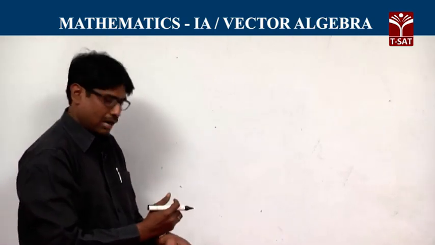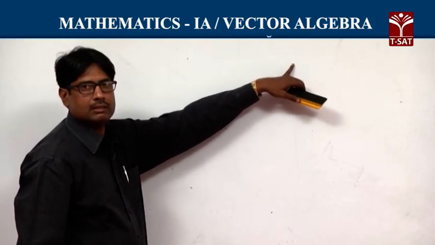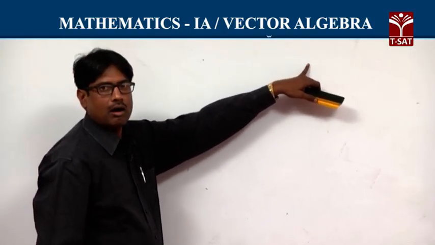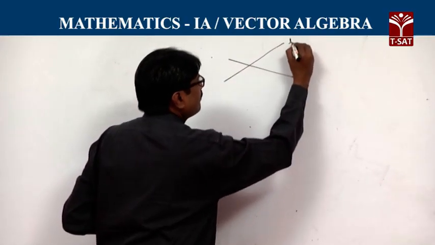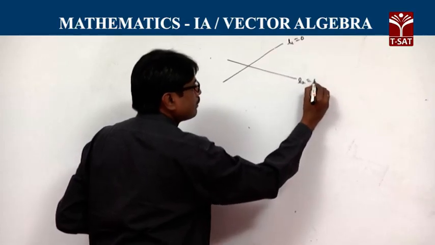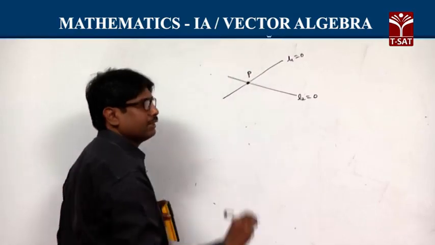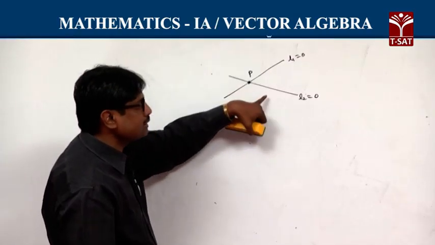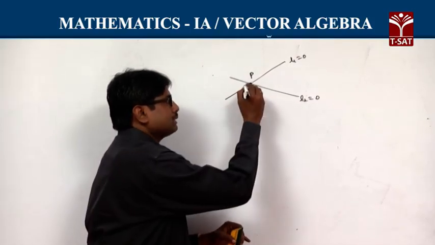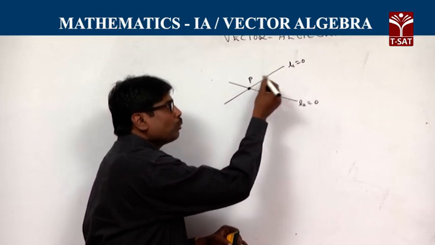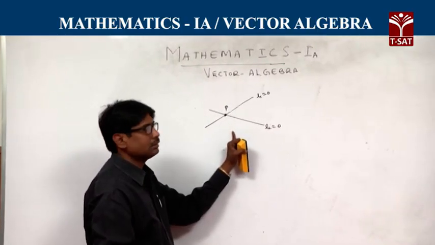Before going to start the problems, you may be asked to find line equation, plane equation, or when two lines are intersected, L1 is equal to 0, L2 is equal to 0. The point of intersection of two lines is a vector point. In order to get the point of intersection of lines, equate their R bar vectors, in the sense that at their intersecting point both lines will have the same point. This is the point of intersection of two lines.